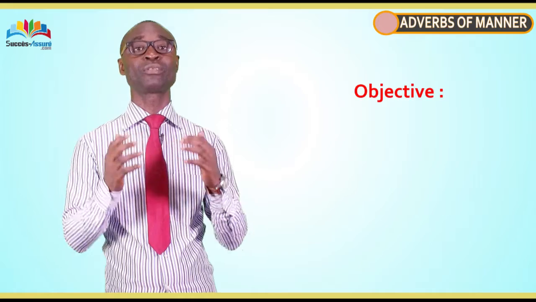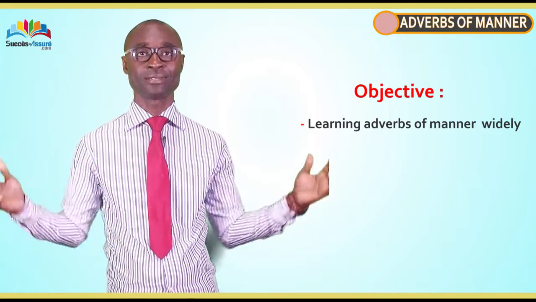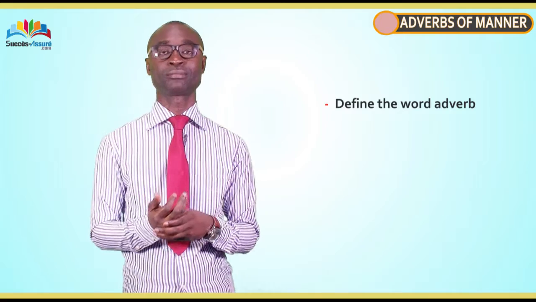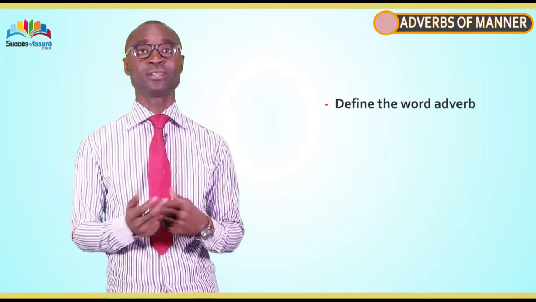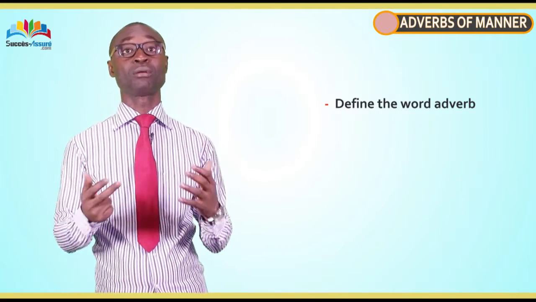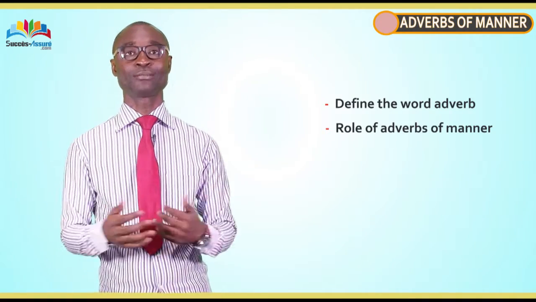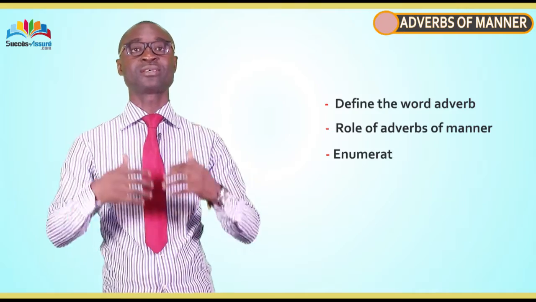The lesson we are going to talk about is adverbs of manner. The objective of this lesson is to learn adverbs of manner widely. To understand it well, you will first define the word adverb. Secondly, talk about the role of adverbs of manner. And thirdly, enumerate some of them.